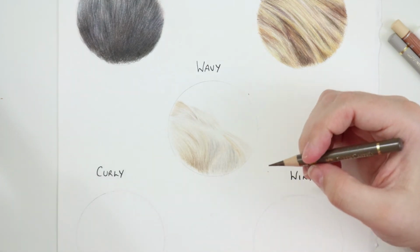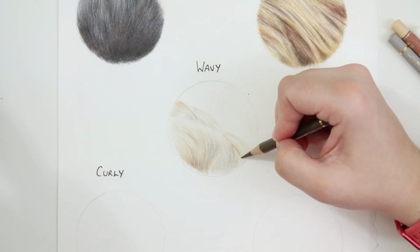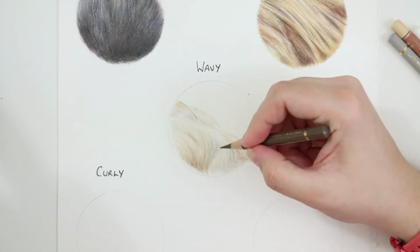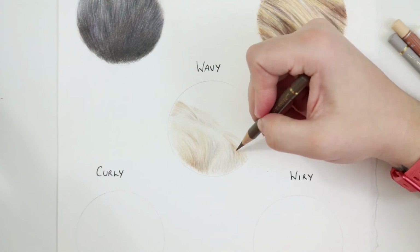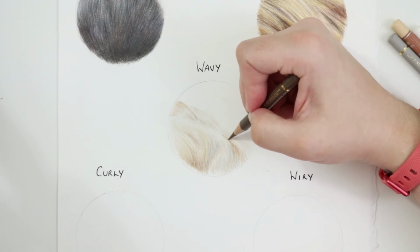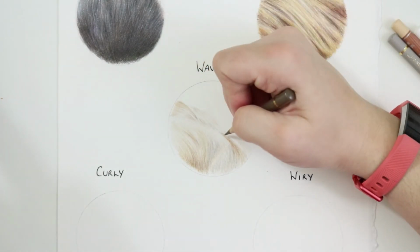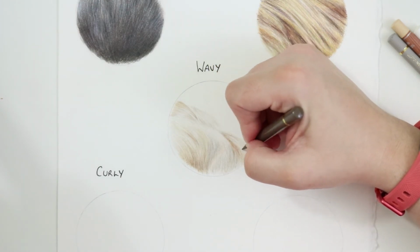And directly on top of that, we're just going to add some of the nougat. So we're going to add some lines at the very edge here where you've got a few really individual fur strokes. And then just shade this area where we added that burnt ochre down, so we've got a nice area of shading just there. I'm going to add some of the nougat through the rest of that clump as well.